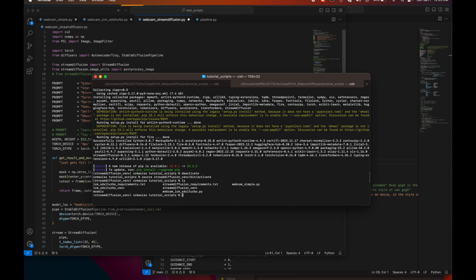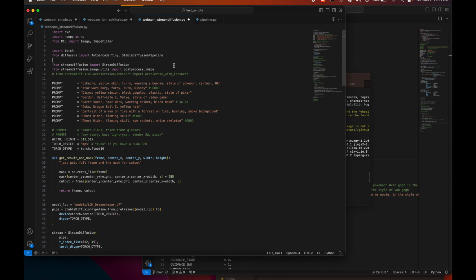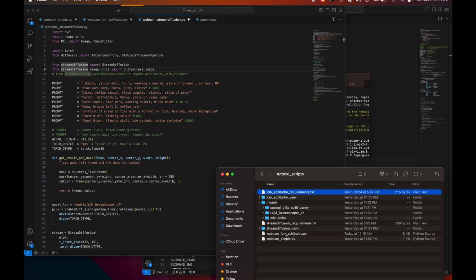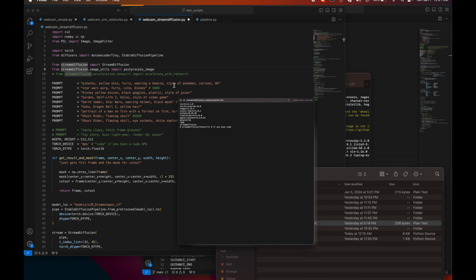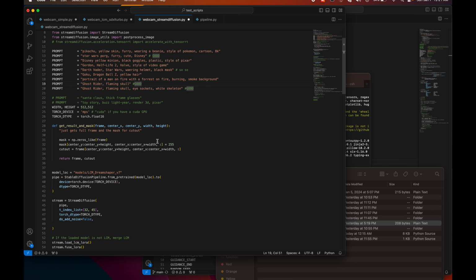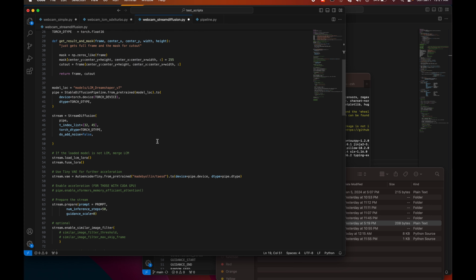Okay, so what we're gonna do now is run the StreamDiffusion, but I'll explain it real quick. So again, we have to install some dependencies. In the requirements file that you ran, I already installed StreamDiffusion for you, so everything should work fine. However, if you have a GPU, you might be able to use TensorRT. So in the requirements file for StreamDiffusion, you might want to uncomment this. This will help make things faster, but it will still be fast with a CUDA GPU regardless of this. So the lines that you want to comment back in if you have a CUDA GPU are over here.